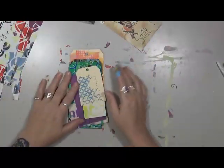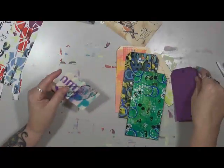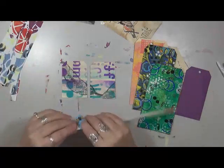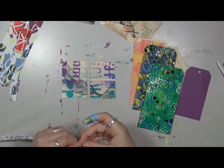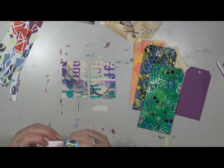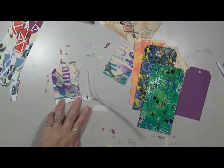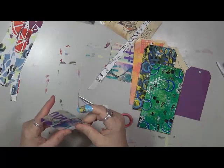So what I did is I got out some tags that I had in my drawer. These two actually have Gina's designs on them. So what I'm going to do is play with some of this washi, and make a couple of these tags. That came off, that's all right. I'm just going to put it down right here. Hopefully it'll stick. We'll find out in a second. Perfect.